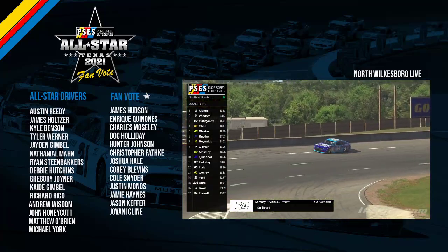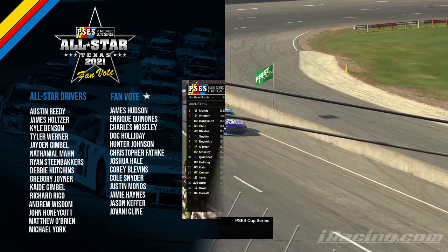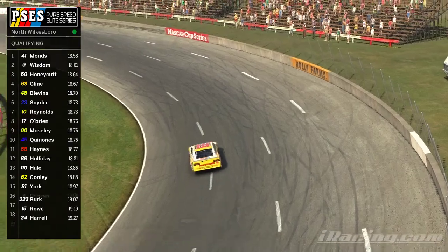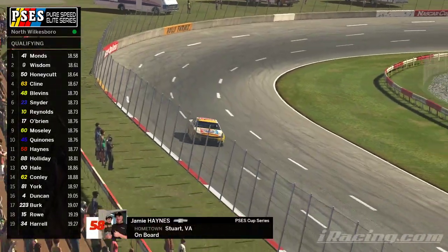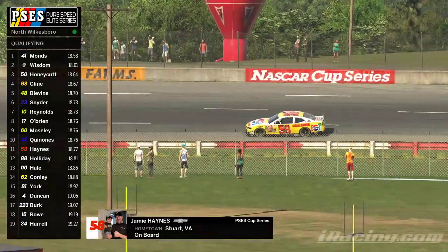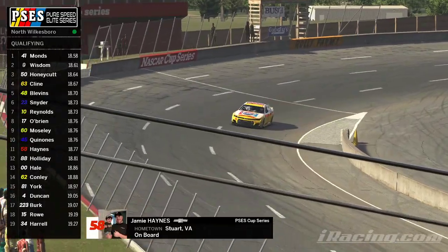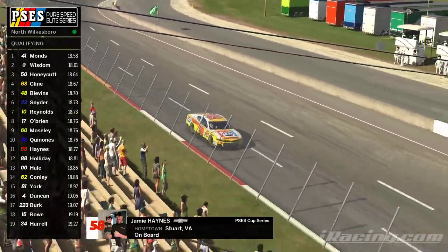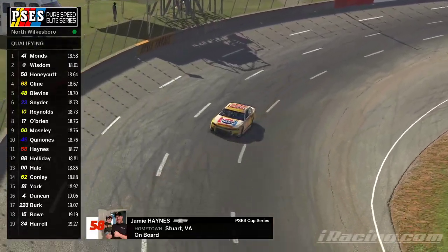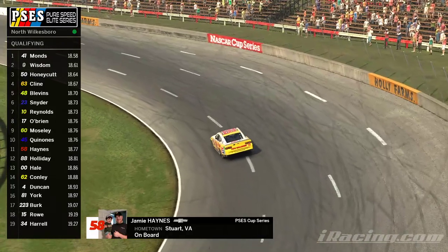A lot of close times here. This is going to be a wild ride, you guys. I'm excited. A little nervous for these guys. A lot going on. They're going to have to take care of their equipment, take care of each other, Jordan, and bring out the patience. A lot of give and take tonight. Yeah, we've seen some angry drivers on our couple of short tracks that we've already run this season. So this is a really, really tough place, and these drivers are going to be on top of each other.